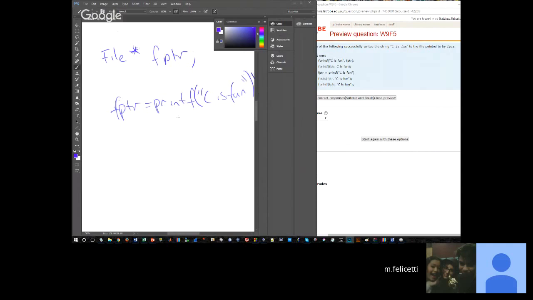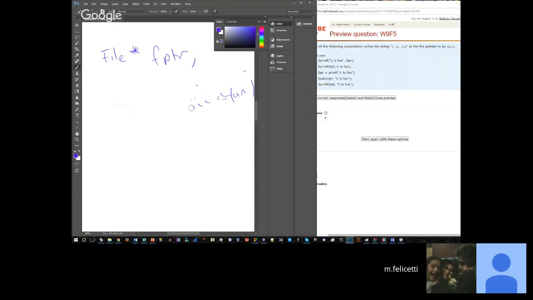Now, printf returns an int, so this is invalid because we can't store an int inside of a file pointer. The second thing that is wrong is that printf prints to the screen. We can actually change where printf prints to, so we could get it to print to a file, but because this is here, it's invalid.